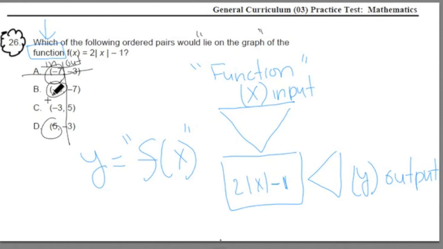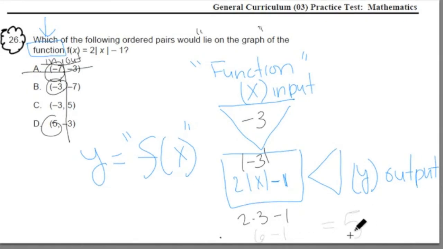Now look at B and C. They both have the same input, but they have different outputs. So they're either both wrong or one of them is right and one of them is wrong. So let's test it out. When we input a -3, we're going to find that absolute value of -3 first. Absolute value of -3 is just positive 3. We double positive 3 minus 1. 2 times 3 is 6 minus 1 gets us an output of 5.